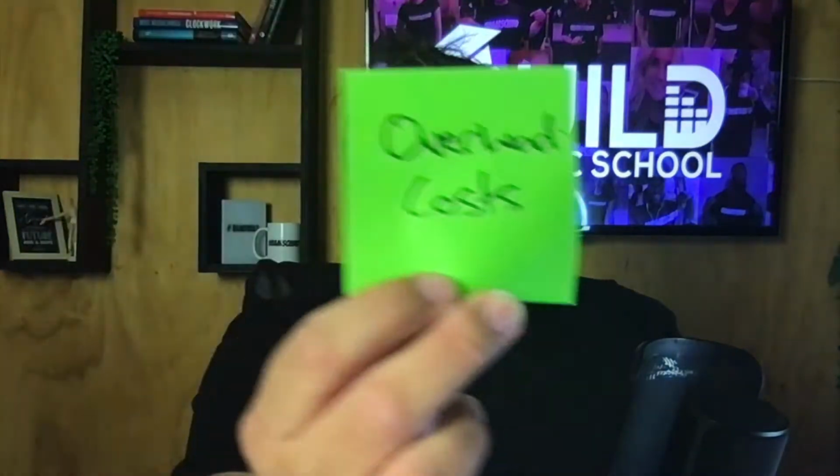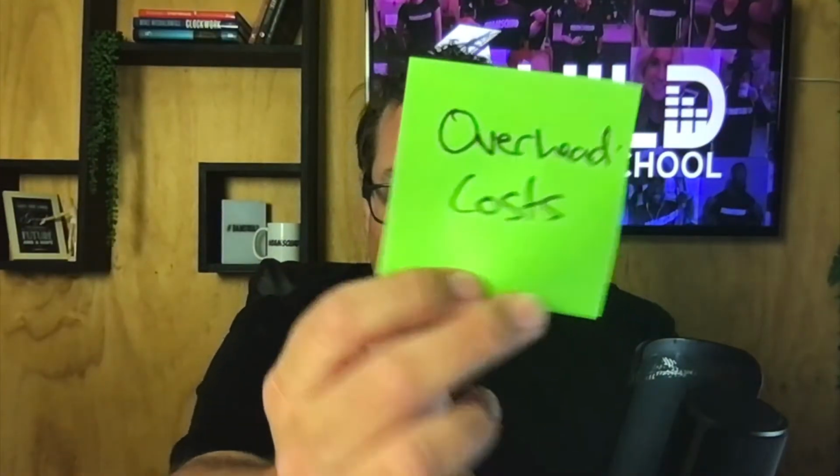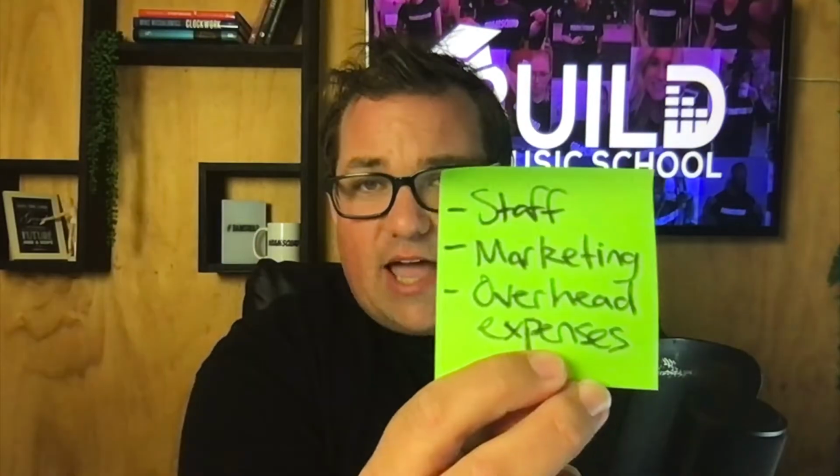Next is you want to be tracking all your overhead costs, and here's how I group them. What I do is a little bit different. I want to separate all my staff out, and I want to separate those that are employees, those that are contractors, and I want to measure them all separately. I want to know what I'm paying them, what I plan to pay them, and what that all adds to.